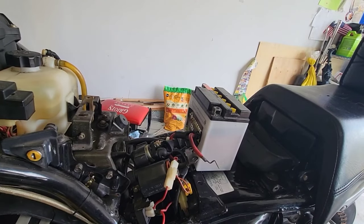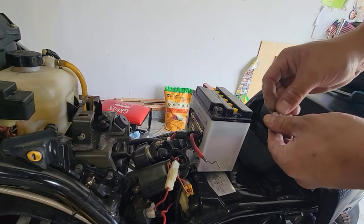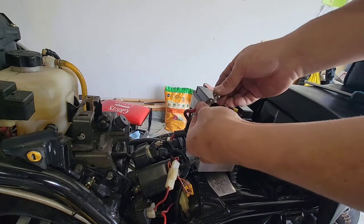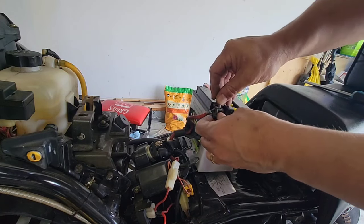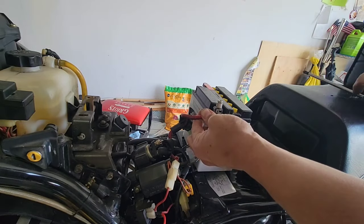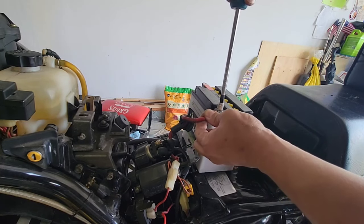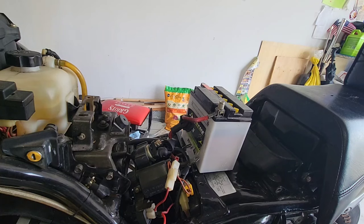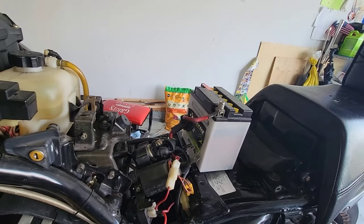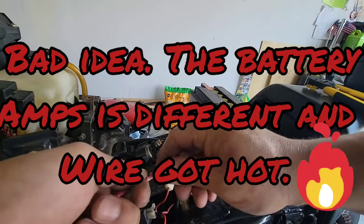Okay, so what I'm doing now is I will put this battery here, and hook the energy one, which is tight. For the other side, I'm still thinking what to do, but what I'm thinking right now is just to hook a wire from negative to negative. This may have to be very tight, so I will report when I come back. Okay, so the wire I found is red, and let me see this one.